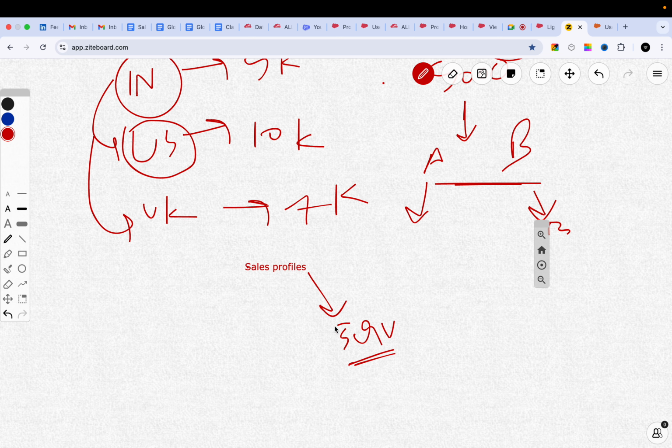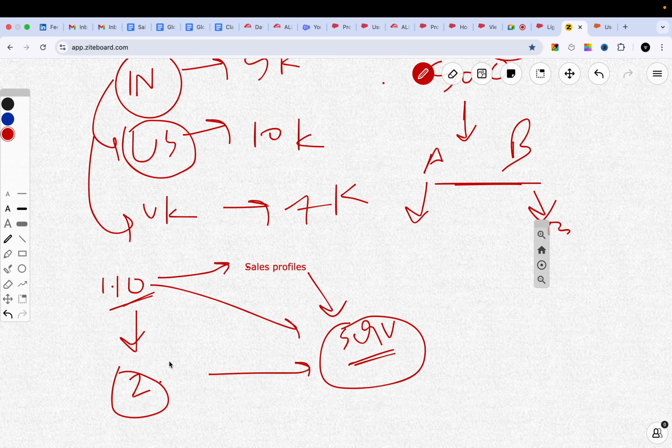But we need a few users. There are maybe 10 users in the sales profile, and they are not able to access service. We have a requirement: out of 10 users, there are two users who still need the service application. For only two users, we cannot update the sales profile.